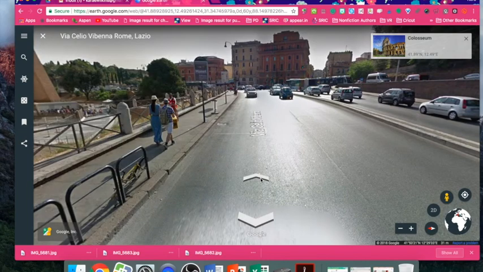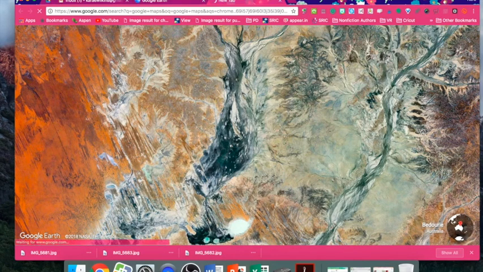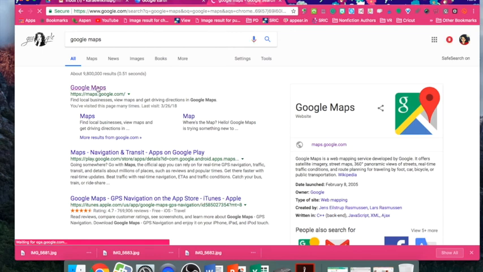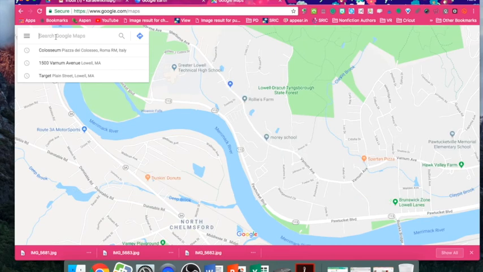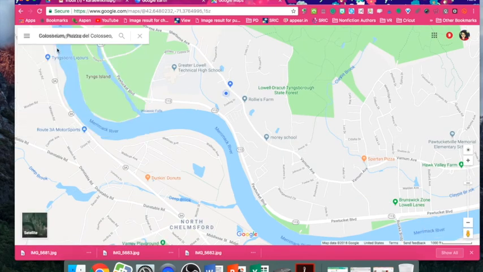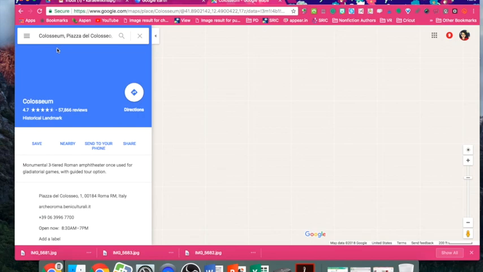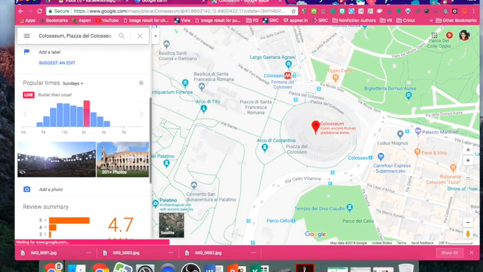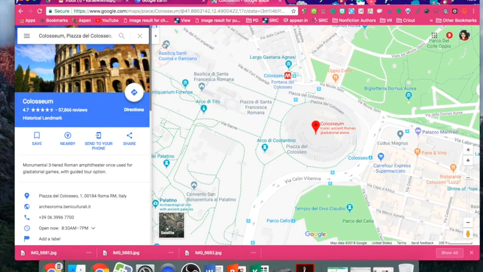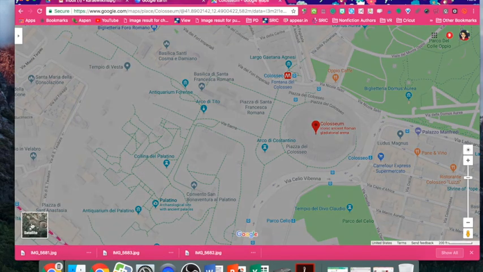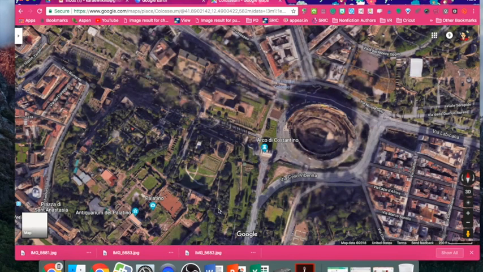So really quickly, I want to show you that if you're really going to be working with the 360 dots, Google Maps does the same exact thing. It's just not as cool and not as pretty, but I find it's kind of your workhorse. So right here, there it is, the Coliseum. I can click there because I already typed it in before. This information down here is the same as the cards, okay? You can push it over. I turn it over to satellite. And so it's actually just a picture from up above.